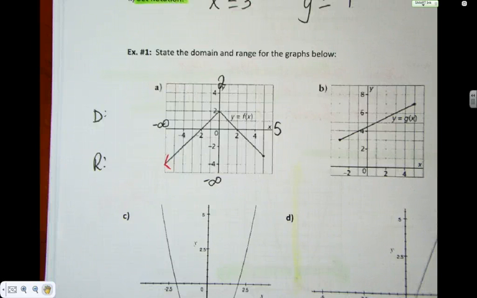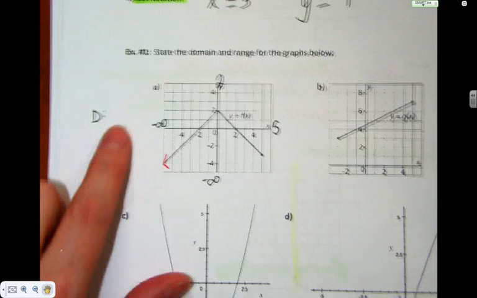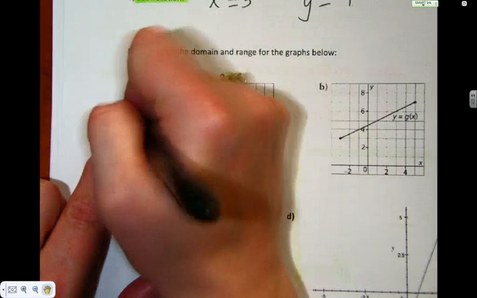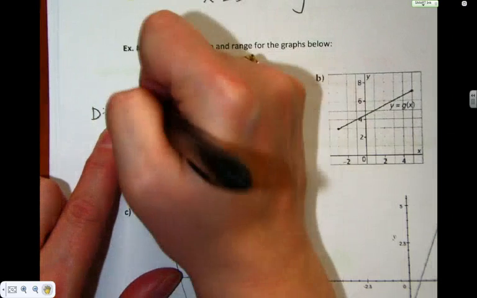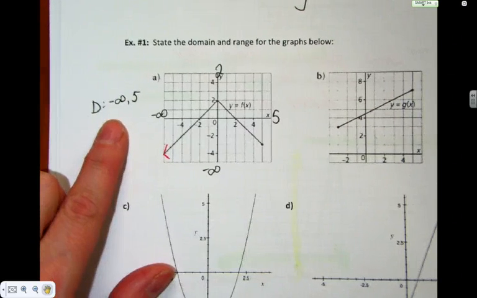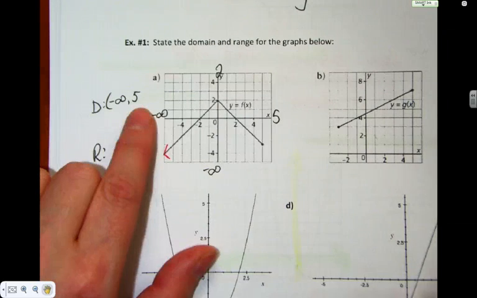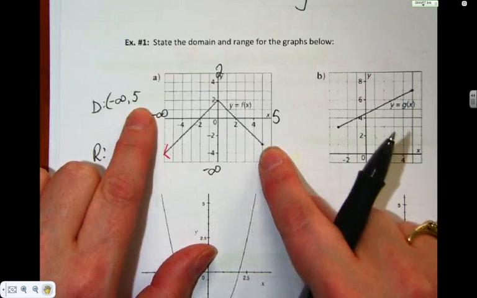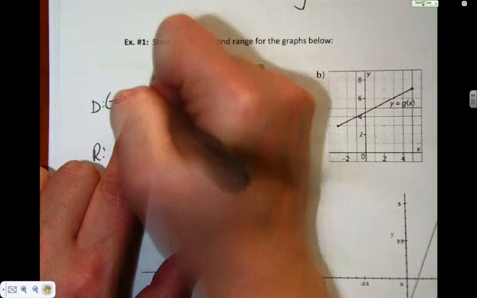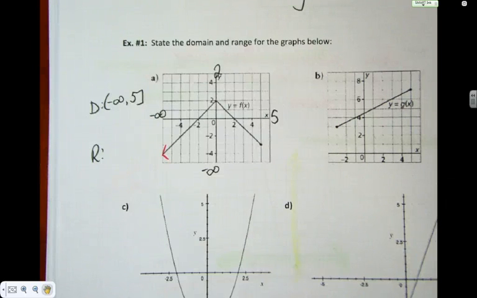I'm going to start with interval, then I'll give you set, and I'll give you both every single time. You can pick and choose which one you like better. Domain is the smallest to the largest, so the smallest is negative infinity, the highest is 5. All I need to do is pick the brackets. If it's infinity, it's going to be a round bracket. If there's a number and it's a clear black dot, it's going to be a square bracket. Mathematically, that's saying all of the numbers between negative infinity and 5. Every single value from negative infinity all the way up to 5 and not beyond.